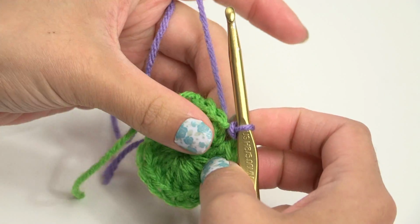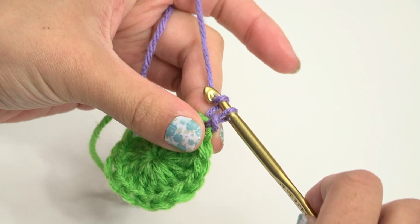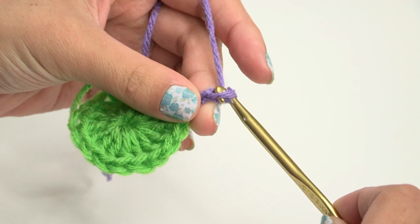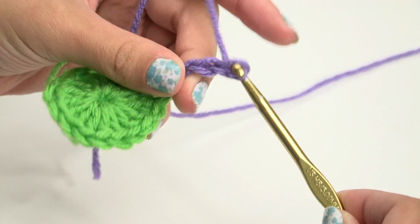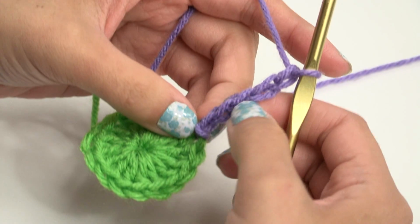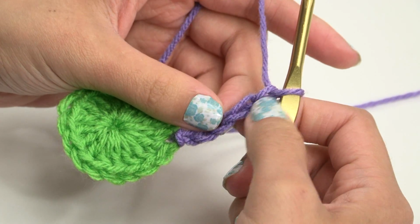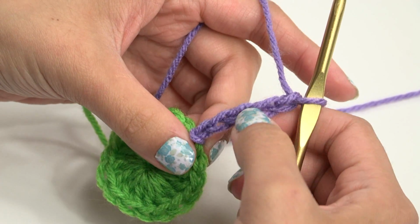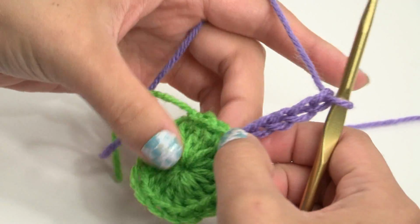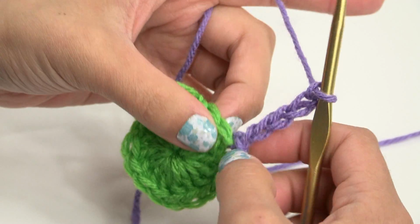And now it says to chain up 5. So yarn over, pull through 1, 2, 3, 4, and 5, and that's going to count as our first double crochet, which is the first chain up 3, and then a chain 2. So a double crochet and chain 2. And we are going to double crochet and chain 2 around this entire piece.